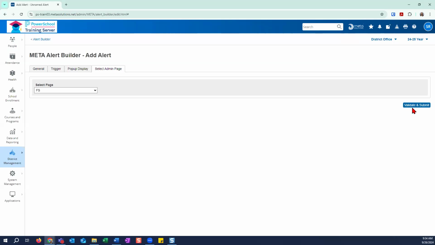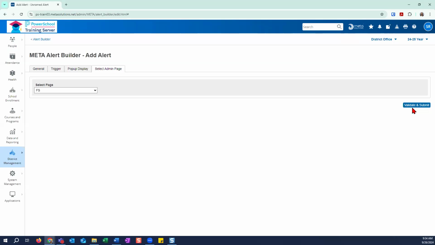That is because if you were to submit an incorrect field, or maybe you had something in your SQL off a little bit, it would throw errors as it's trying to pull that alert to see if the student has that alert.